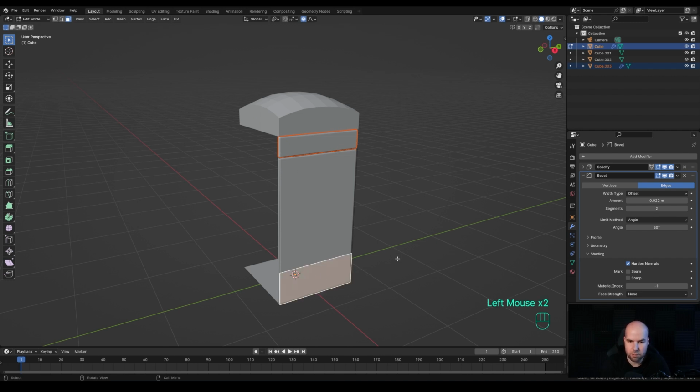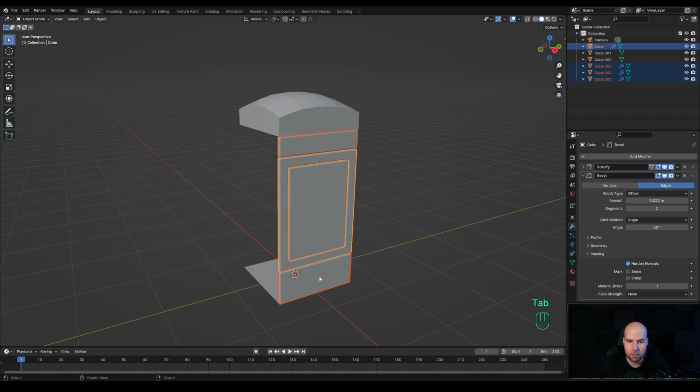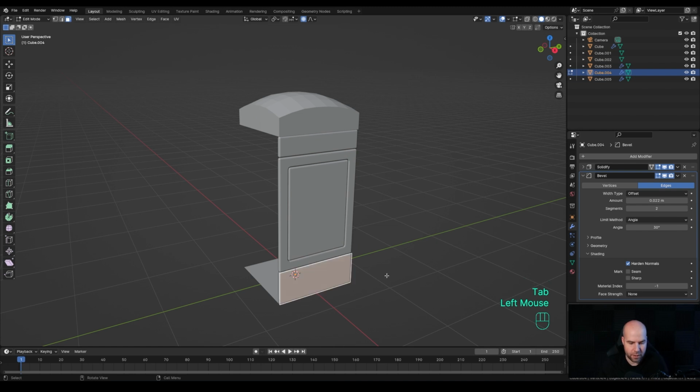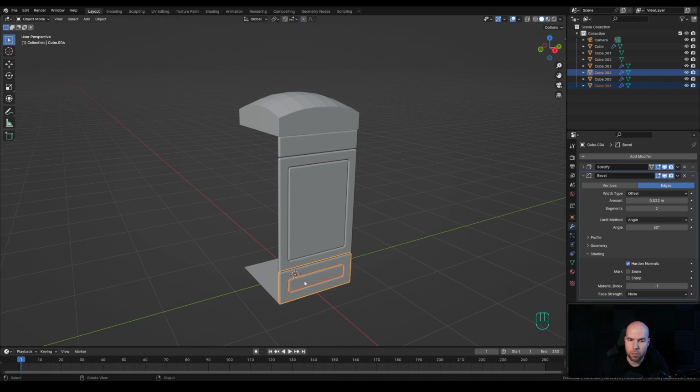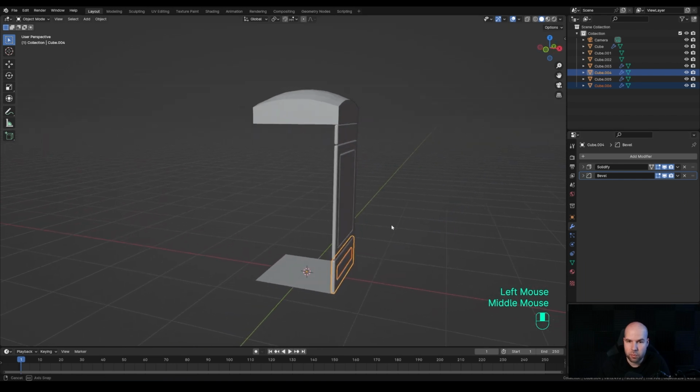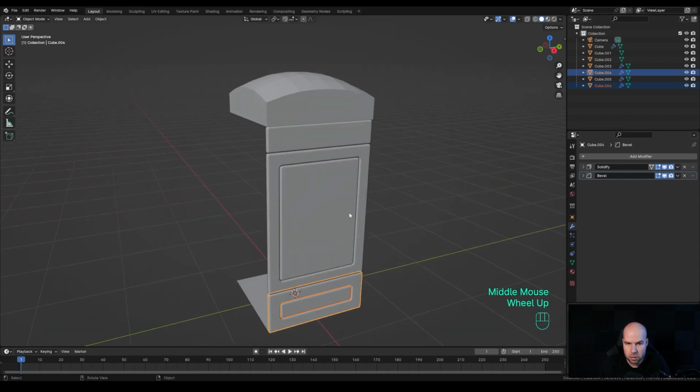So select the face, press P and enter. And now for this one, we can press I to inset, create an inset like this, and just press P again to separate this. Now we can tab out, and let's give this some more details. So for example, select the bottom panel, tab into the edit mode, select the face, press I to inset, and again P to separate, and you will see you now have these nice panels. Because when we are separating from the object, it keeps all of the modifiers. So this way we were able to create the nice structures like this.